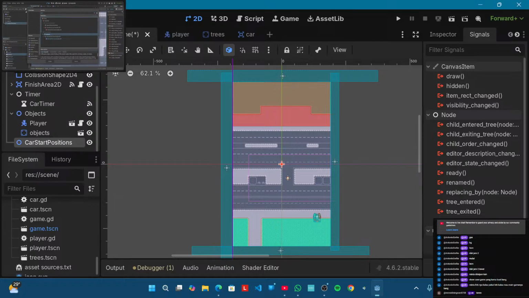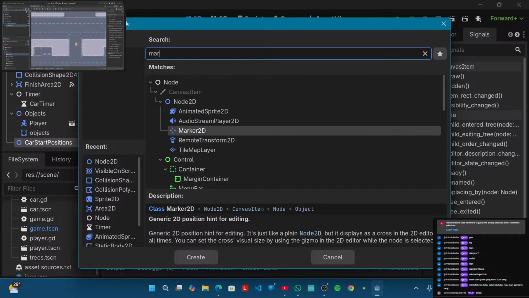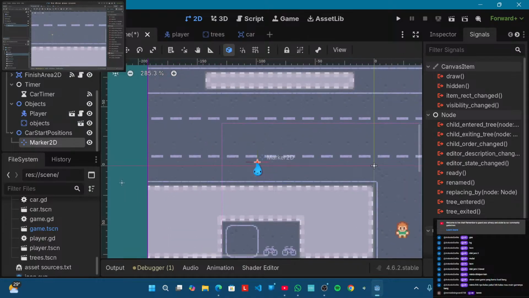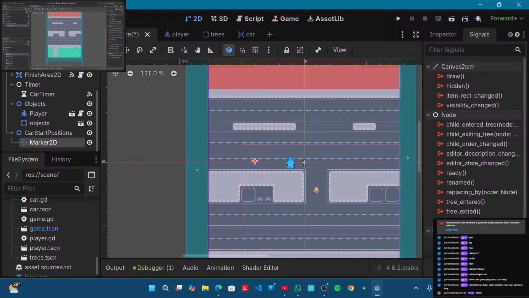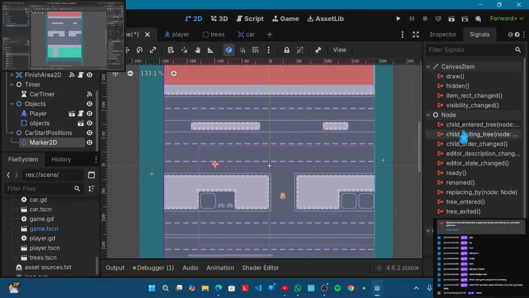For that, you could use a Node2D. It would work, but Godot also has a Marker2D that works a little bit better. So with this Marker2D, if you move it, you can see that we have the origin point along with this cross around it. So it's a little bit easier to see. But outside of that, we only really care about the position of this node, and this we are getting via transform and position.